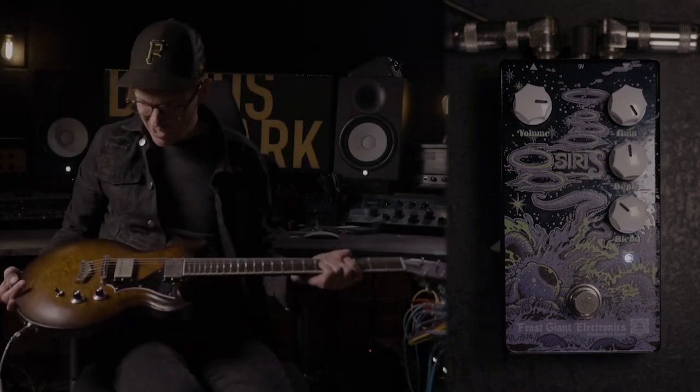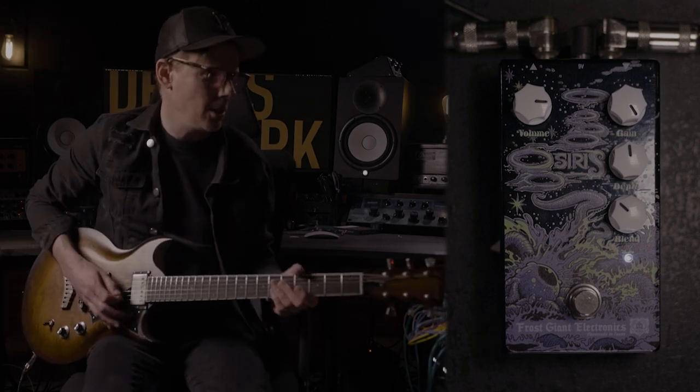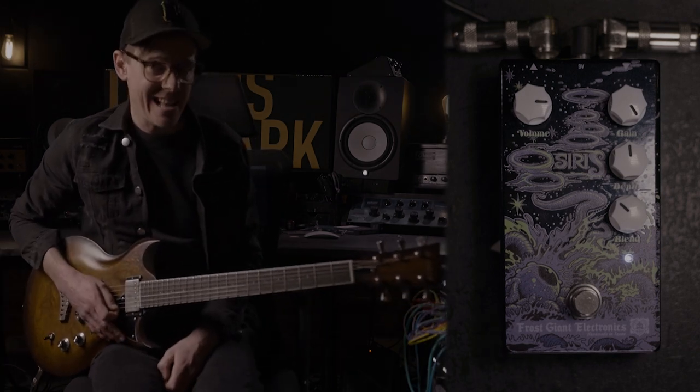Grab myself a Dunnable Guitars USA Minotaur, and we're gonna get some thicker sounds out of that.